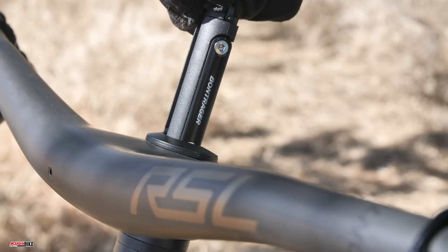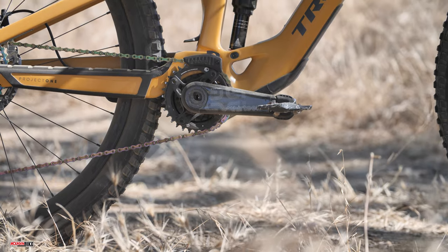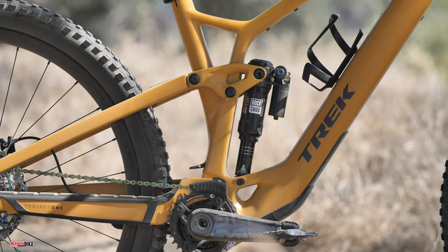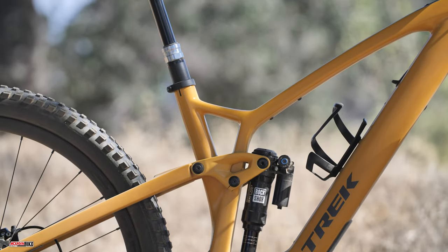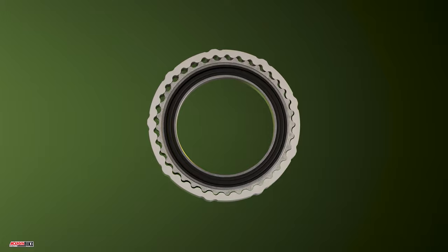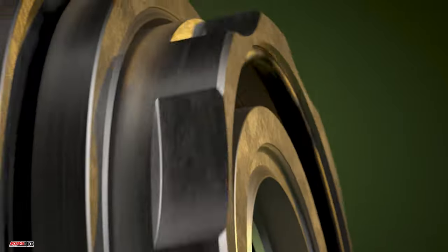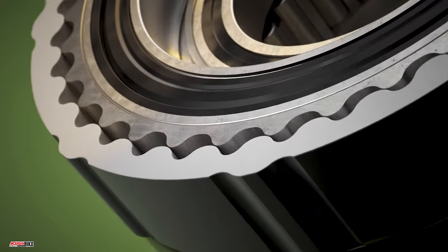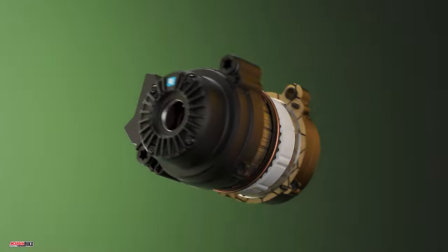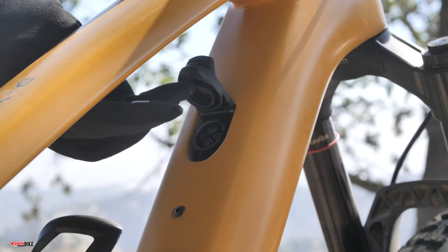German robotics manufacturer TQ and Trek have partnered to develop the Fuel EXe's motor. This new motor system features a unique way to transfer its 50 newton meters of torque and 300 watts of peak power to the drivetrain, a harmonic pin ring transmission. This motor and transmission are smaller too, allowing for the battery to be positioned further down in the frame for a lower center of gravity. Trek says that the pin ring design equals fewer moving parts and a much quieter ride.